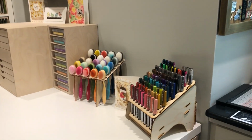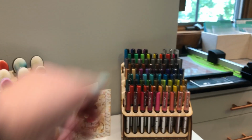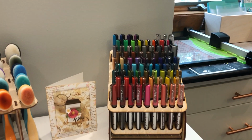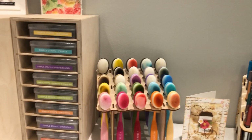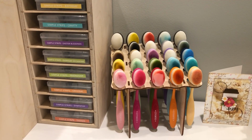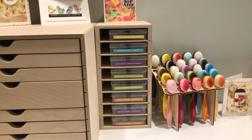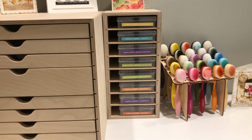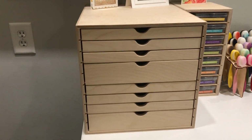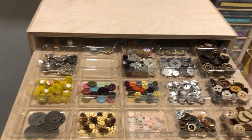Over here on my other countertop, I've got my Corinne markers in their marker holder. That's such a fun, wonderful rainbow of colors to have out there. Cheerful and happy colors. And another rainbow of blender brushes waiting for use right here in their holder. Keeps them all nice and neat and organized. Then I have my simple strips holder with sentiments ready to go at a moment's notice. Tucks in there nice. And then I have a drawer cabinet here, and this is mainly for embellishments that I keep in here. I've got all kinds of buttons and fun in a tray up there.